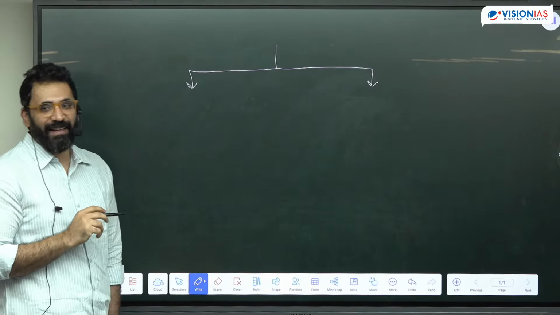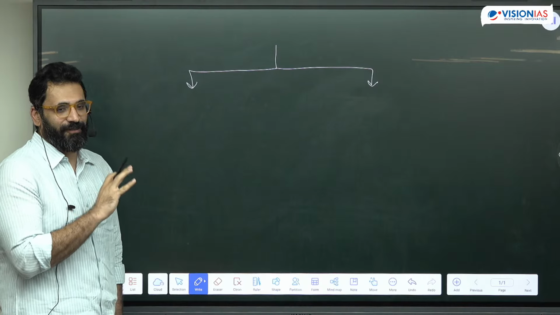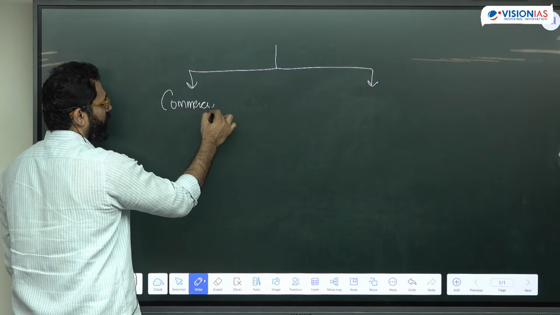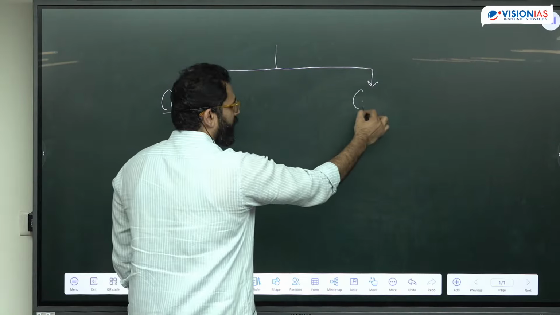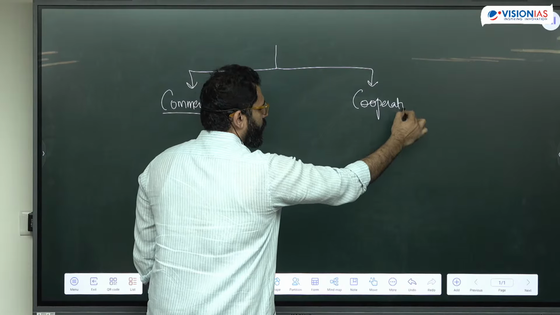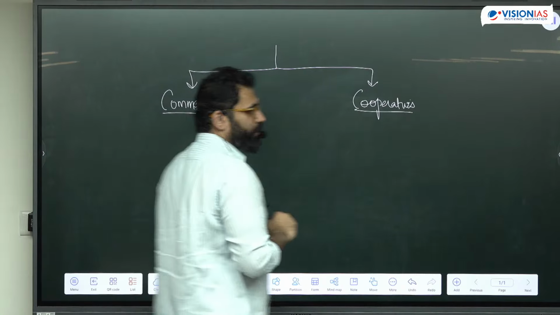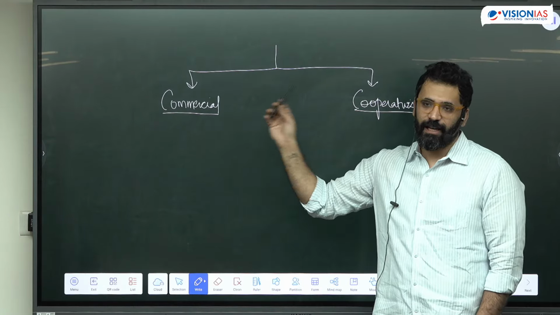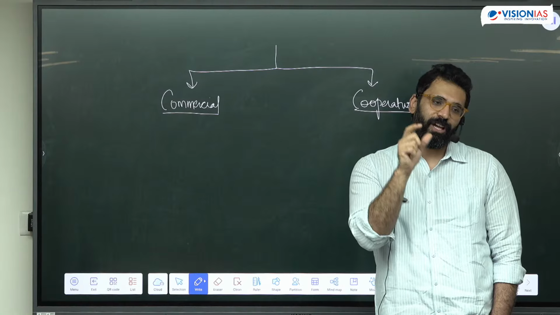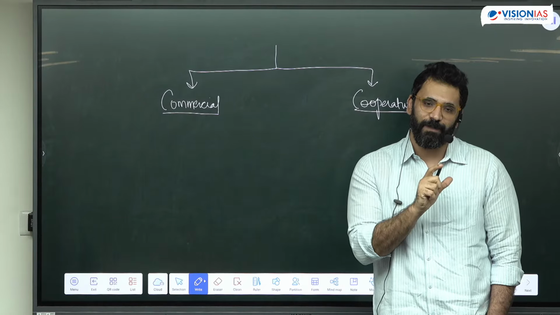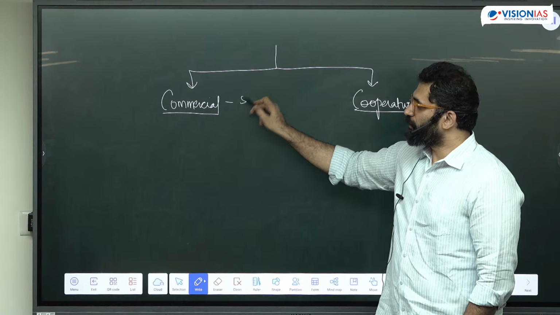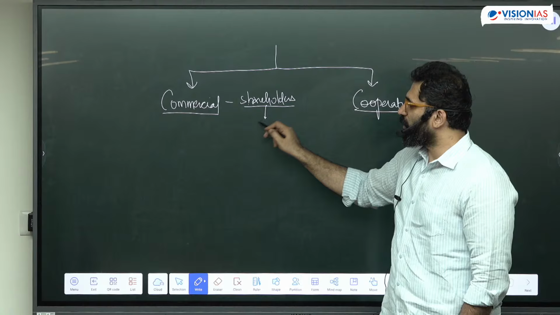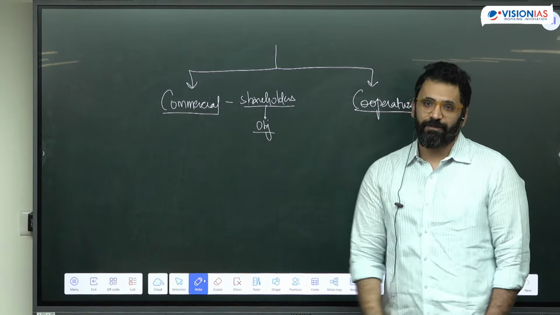Now there are two types of banks depending on their structure and their formation. One is called your commercial banks. Both of them we are talking about scheduled only. The other are cooperatives. What is the difference between the two? Scheduled or commercial banks are those which work for a profit basis, and they are worked as per the management, that is the shareholders are the ones which decide whatever the management would be. That means this bank works as per the shareholders and their objective, whatever they want to achieve with the bank.